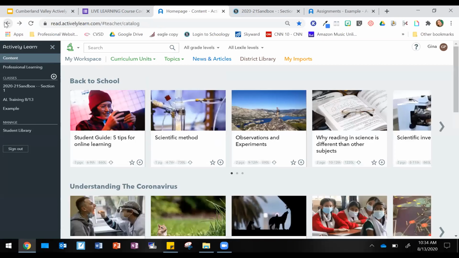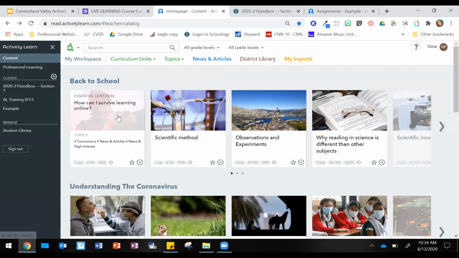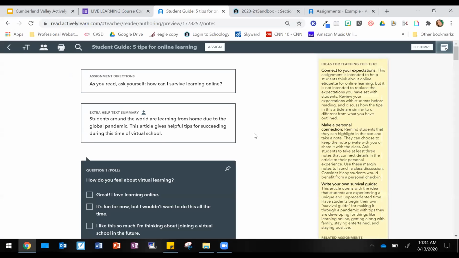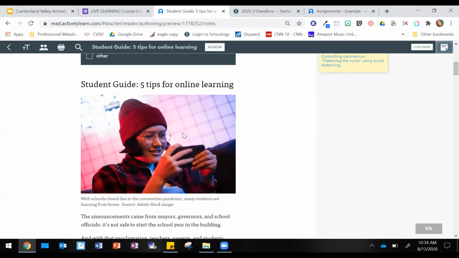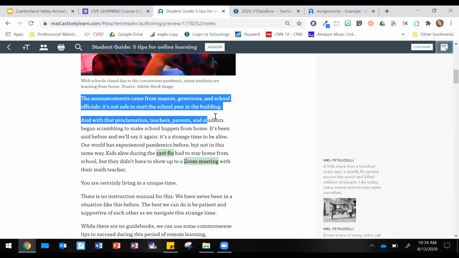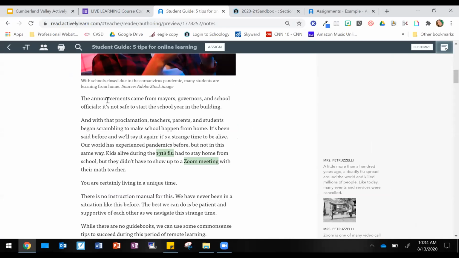Gina, for our readers who don't read well and might need it read to them, is there an option like that in here? Yep, sure thing. You highlight the text and then I believe it hits, oh, I should know this. I think if you highlight, there is an option. I don't know that I know exactly where it is yet.